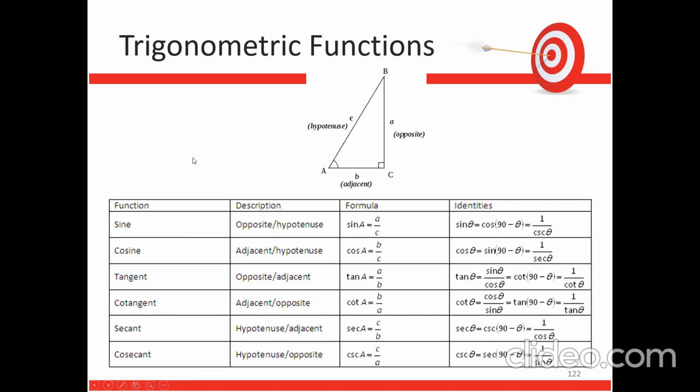So, trigonometric function. Sa triangle, ito yung hypotenuse, opposite, adjacent. Ang base natin is yung A. So, ang sine, siyempre opposite over hypotenuse, sine A is equal to A over C. Cosine of 90 minus theta is equal to sine theta. So, ito yung mga identities. Okay? Hindi ko nabasahin, so, same review lang. Ito yung mga table natin. Okay?